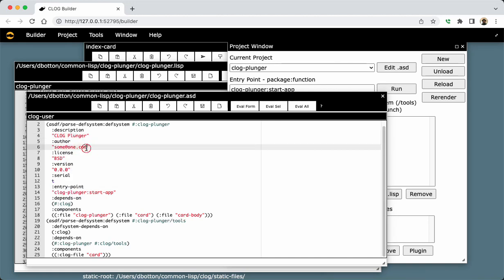And the author, in this case my version of this, is going to be me, David Botten. I always prefer BSD, although since this is not a developer tool, well, it kind of is a tool, I wouldn't mind even using GPL here. But in general, anything that is a developer tool, something that I expect you to extend and use in your Lisp projects, then I always make sure it's BSD.